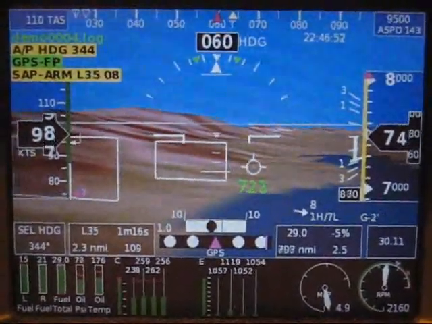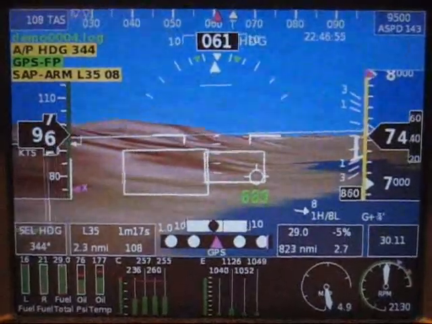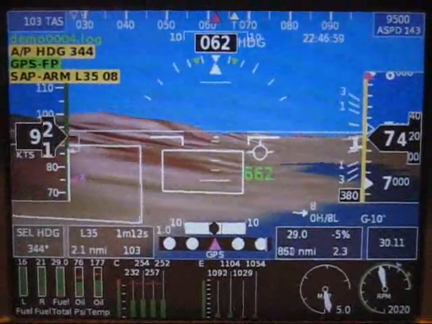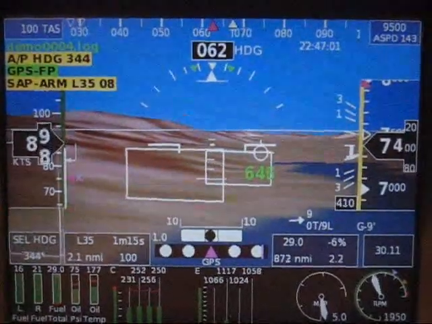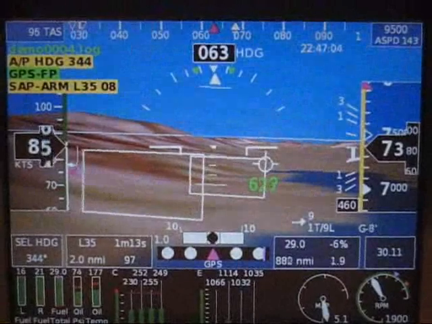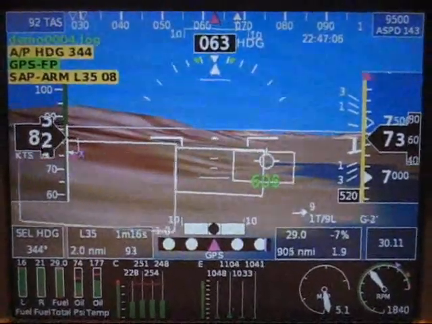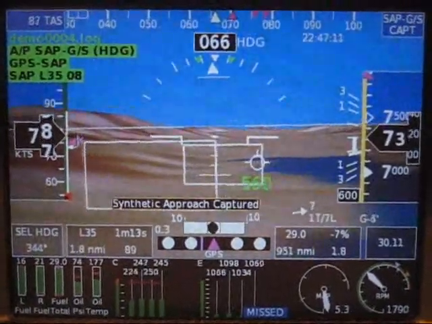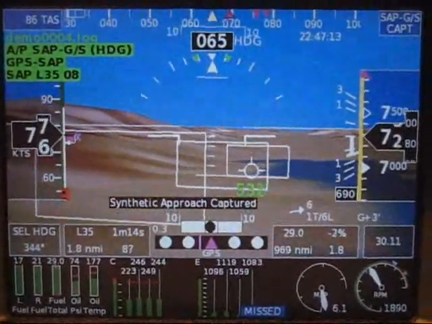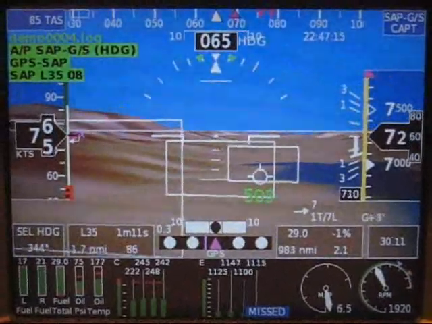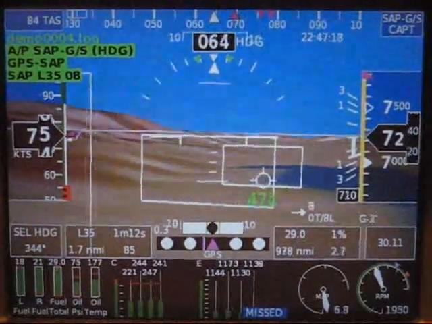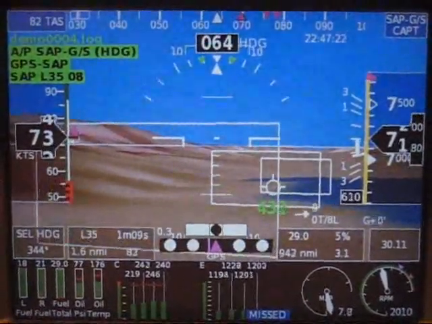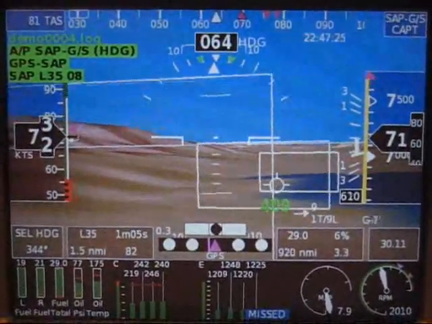So I'm just fudging to the right a little bit, but I'm keeping the velocity vector about level with the center of those boxes, and that will keep me on an approximate glide slope. Here I'm a little bit higher because there's some houses that I wanted to avoid, and also a flashing red light on the hill that I wanted to avoid. So we're coming on in towards the runway, 1.8 nautical miles ahead. Synthetic approach is captured because I've put the velocity vector into the box, and now we'll go ahead and fly that on down, trying to get closer to being on center line for a real landing.